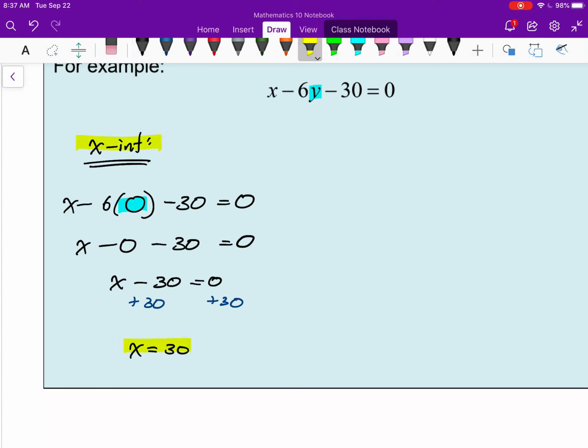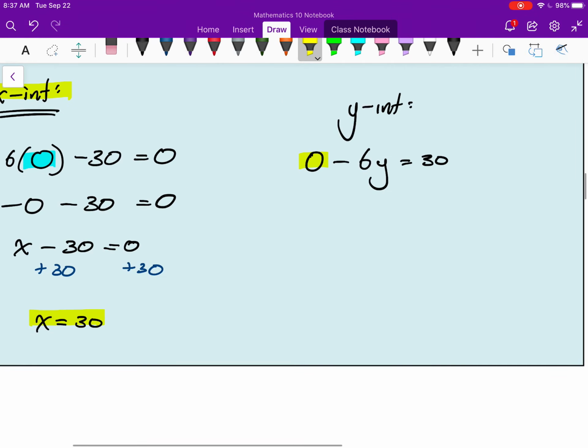And ideally, with a little bit of practice, we can just do that in our head. Essentially, when you make y equal to 0, this whole term here just disappears. And all you have suddenly, and I can see it right here, is just x minus 30. Some number take away 30 equals 0. That's it. Same idea for the y-intercept. I want to find the y-intercept. I want to make my x 0. And so I have 0 minus 6 times y equals 30, which is kind of silly leaving that there.